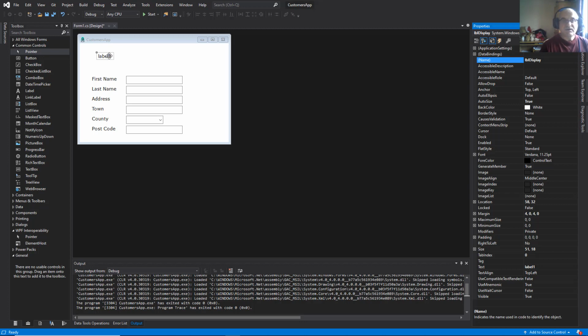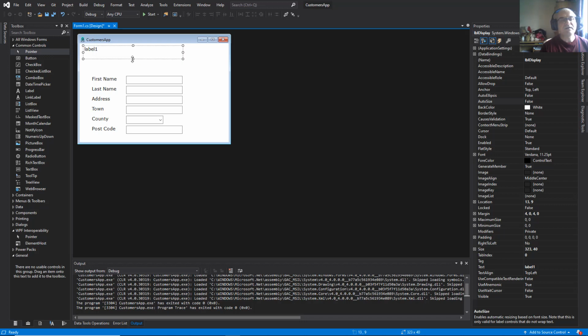So if I want to resize this label according to my needs, I have to go to the property auto size and change the value from true to false. Yes, and now I'm able to resize this label as I wish. All right, let's place it here somewhere.